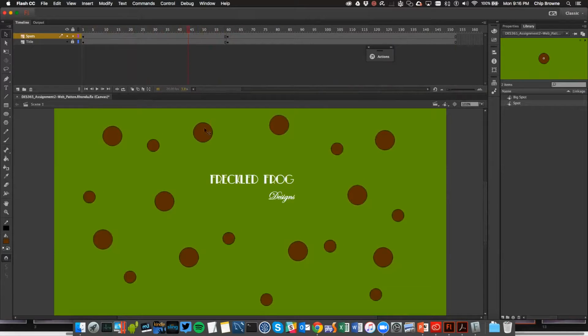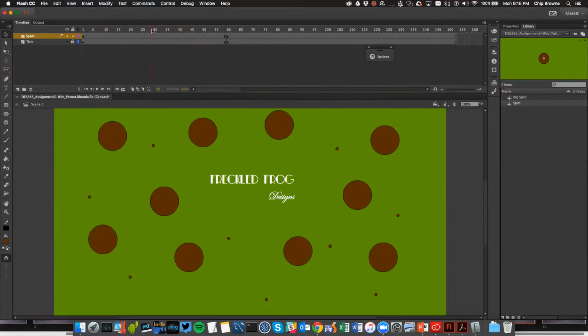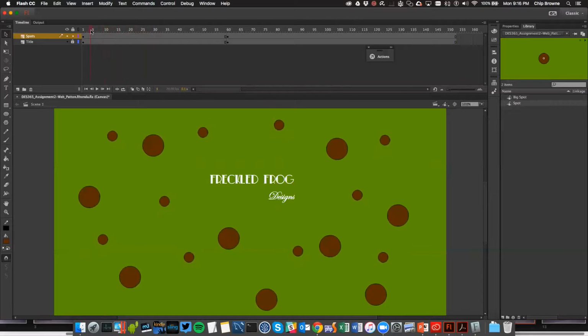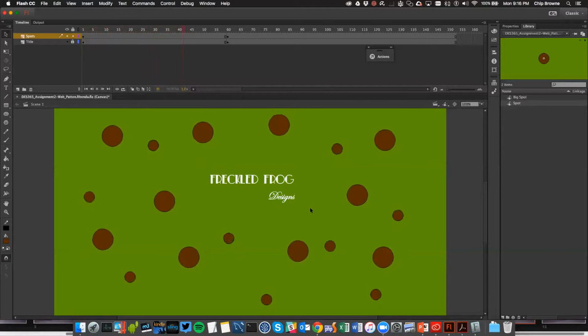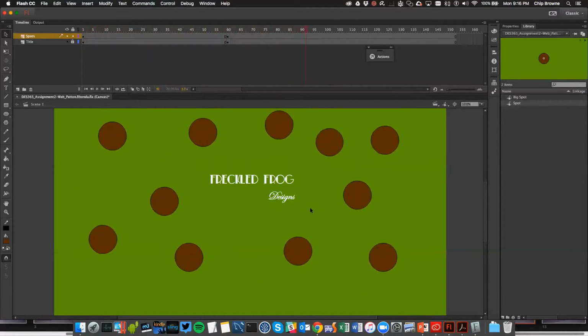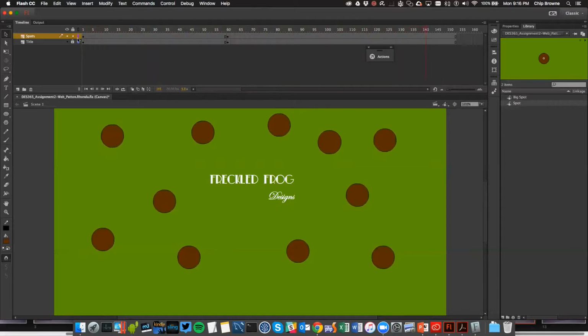Yeah, like some are getting bigger while others are getting smaller. So I actually don't know why that stopped working because you can see the spots there now. They're there now. Mm-hmm. Huh.